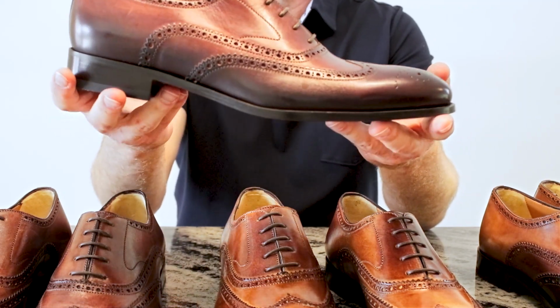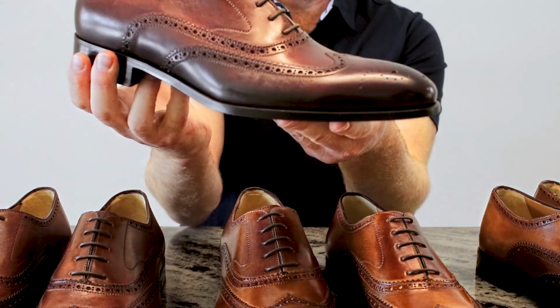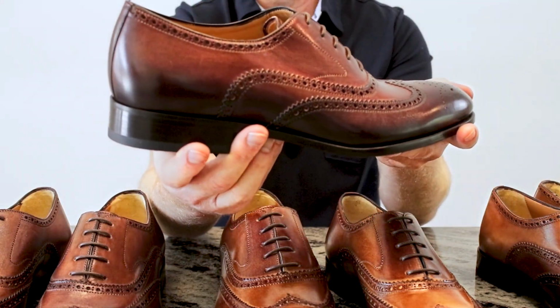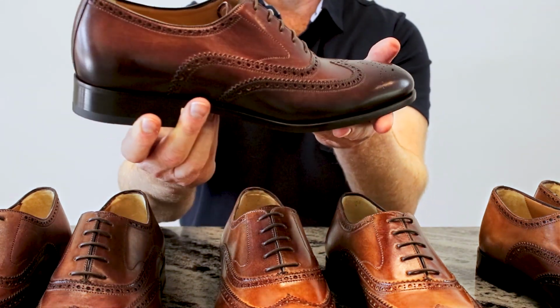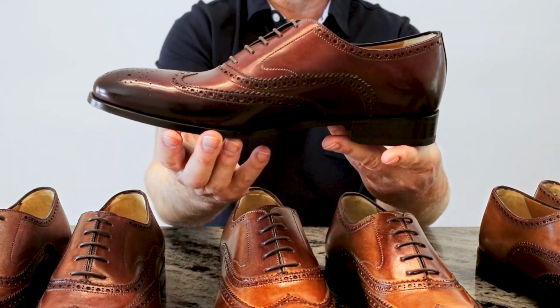And this is a Tramonto. And again, you can see this is a Cognac Tramonto. You can see the darkness coming through here, but it's not a crazy amount of darkness, right? It's still subtle, really elegant, and it's intended to stand out, but not to the point that it's ostentatious.